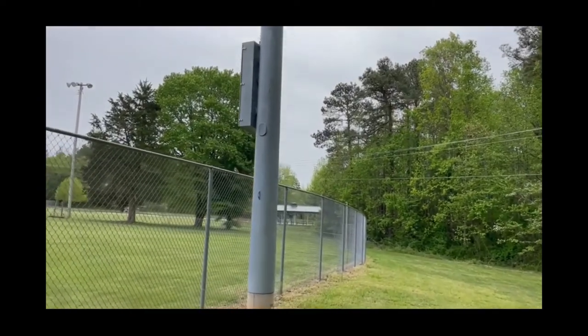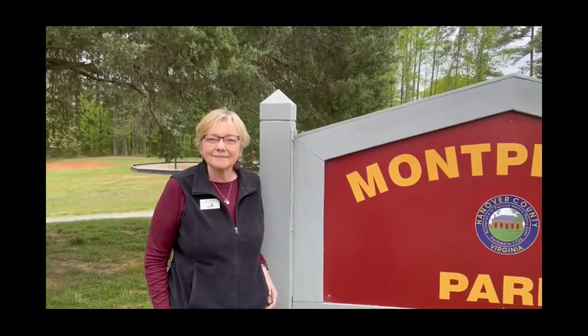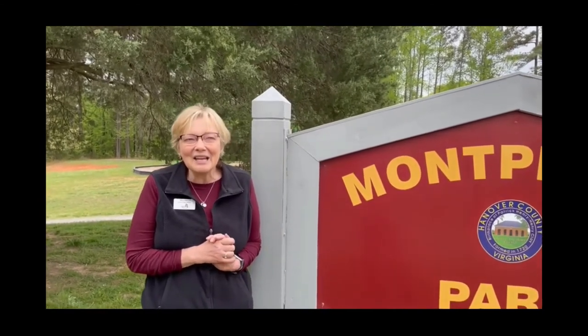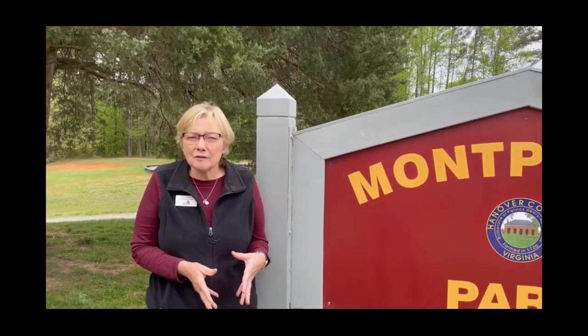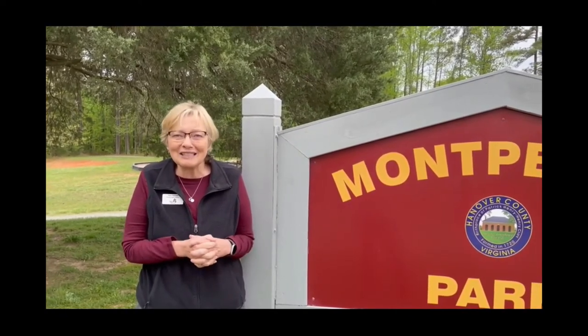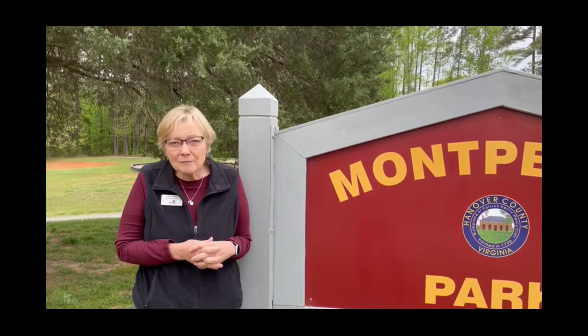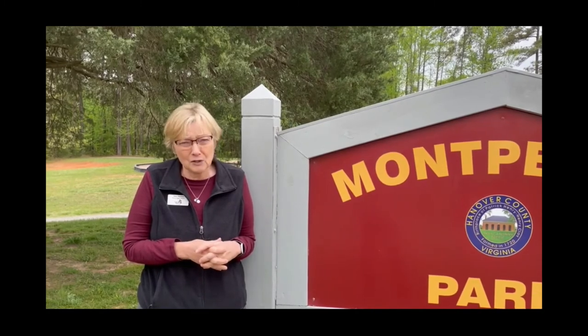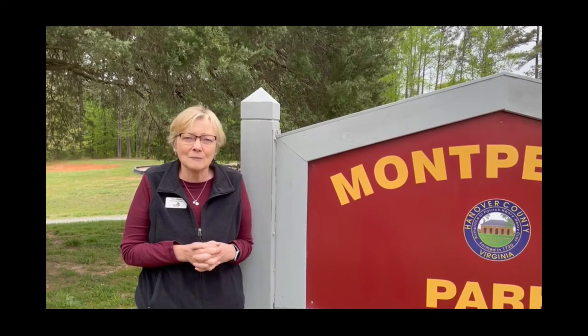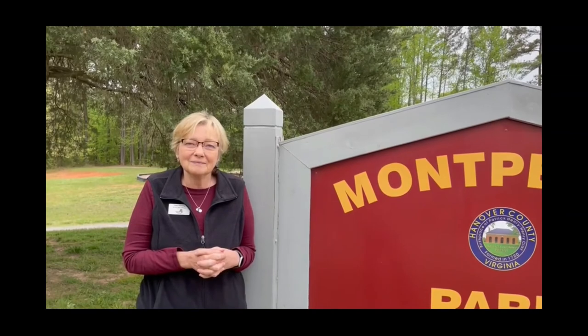There are some on the fence right now — that looks like a male and a female. Terri, that was so much fun. I feel like I learned so much. Thank you so much for sharing all your knowledge of bluebirds and letting us follow you around today. Well, thank you for having me, Jean. If I've inspired any passion in you all for learning more about bluebirds, please go to the Virginia Bluebird Society website — we'll have that at the end of this program. And if you'd like to become a Virginia Master Naturalist or just learn more about Master Naturalists, please go to that website as well. Thank you again — it has been a pleasure. I hope everybody enjoyed this program. Bye-bye.